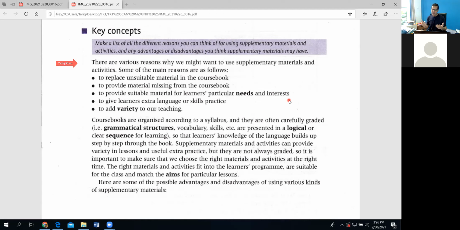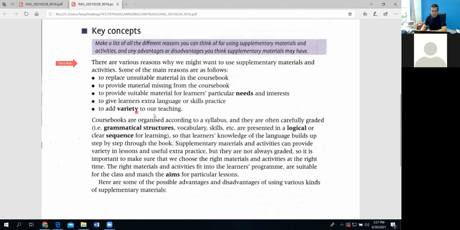So in that case, for particular needs and interests also, you provide supplementary material. To give learners extra language or skills practice. Sometimes the practice given in the main course book is not enough for them. They need some additional practice. For that reason, you try to get the supplementary material.